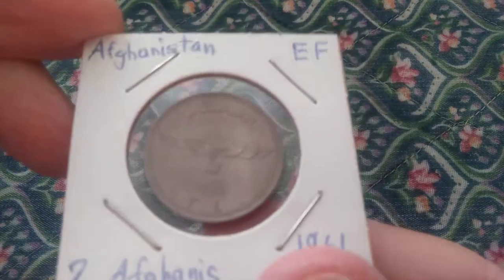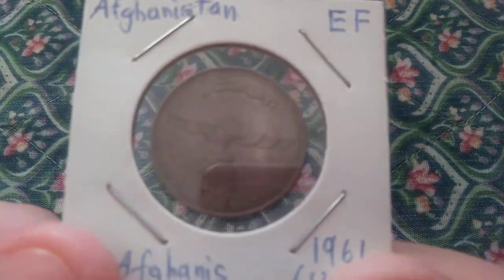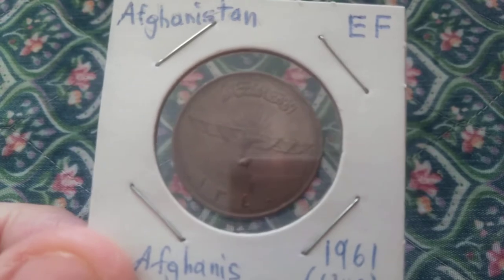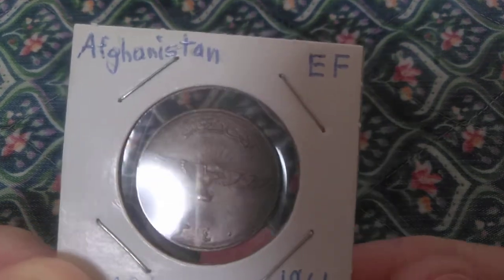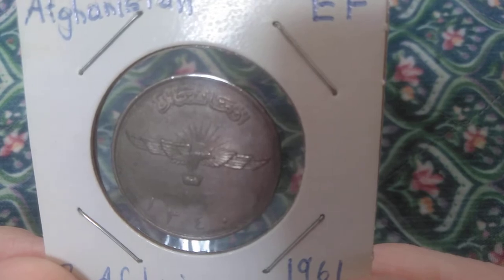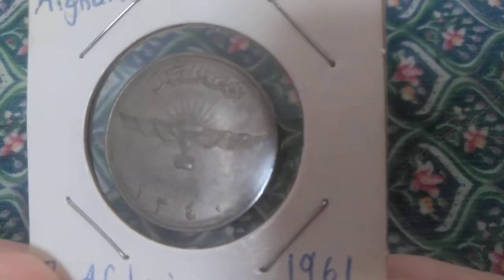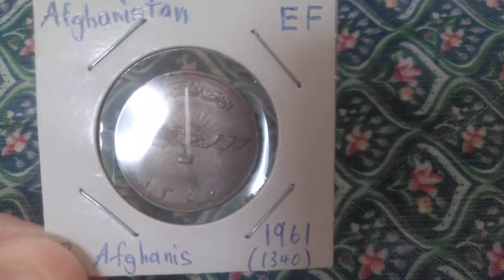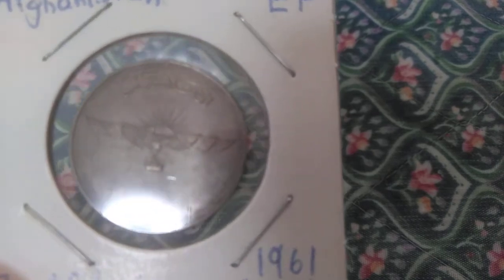The first example is from Afghanistan. It shows what appears to be a stylized golden eagle — it's so stylized it's hard to tell exactly what kind of bird it is, but my guess is it's intended to be a golden eagle. The reason I make that guess is that the golden eagle is the official bird of Afghanistan, just like the bald eagle is the official bird of the United States. I'll talk more about the United States in a future video.